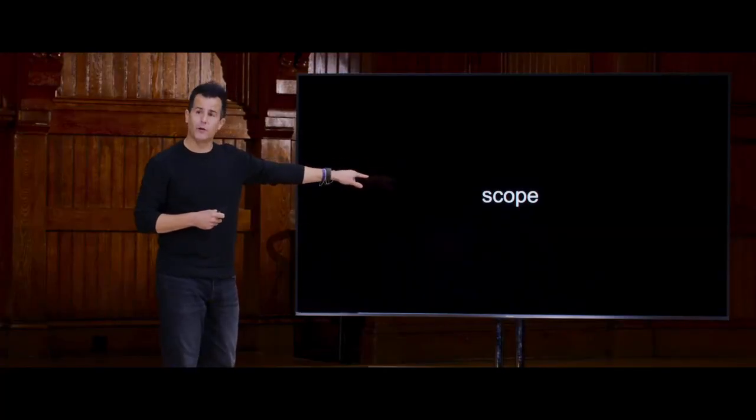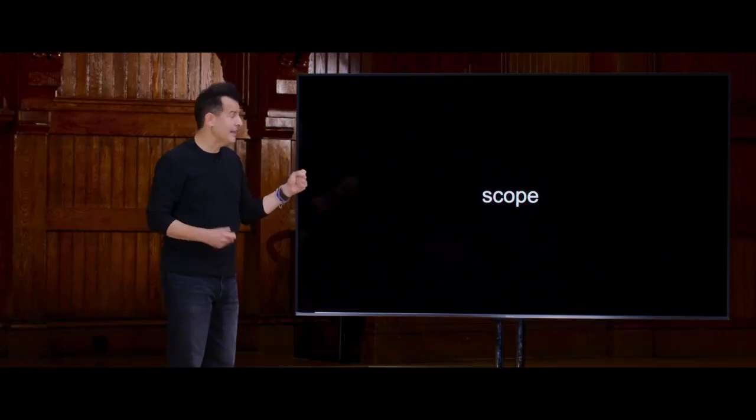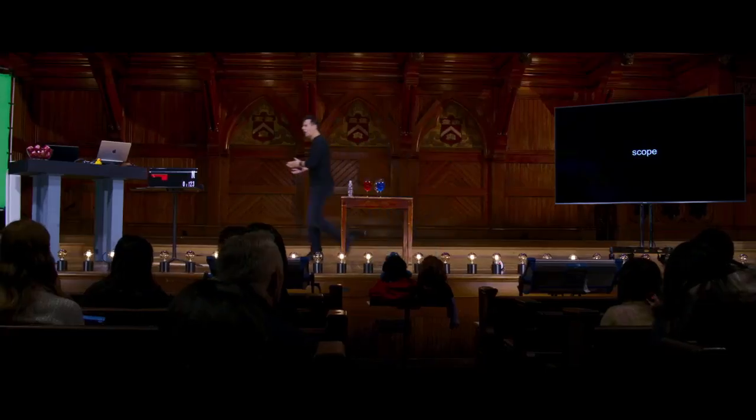But scope comes into play here because it turns out that a and b, insofar as they are the arguments or parameters for the swap function, have a different scope than x and y. And that still follows the same definition. They're inside of different curly braces than x and y are. So it seems that I may very well be swapping a and b, but I'm not having any impact on x and y. So why is that?